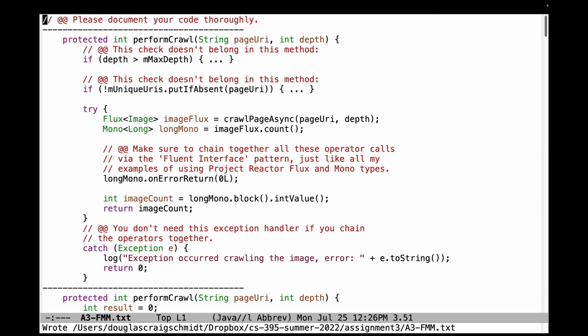So those were the problems I saw when I reviewed assignment number 3. Hopefully this will help give you some clues as to how to work properly with the assignment, how to get the unit test to work. Make sure you run the unit tests. And again, if you run into problems, feel free to post your questions to the Piazza discussion forum.